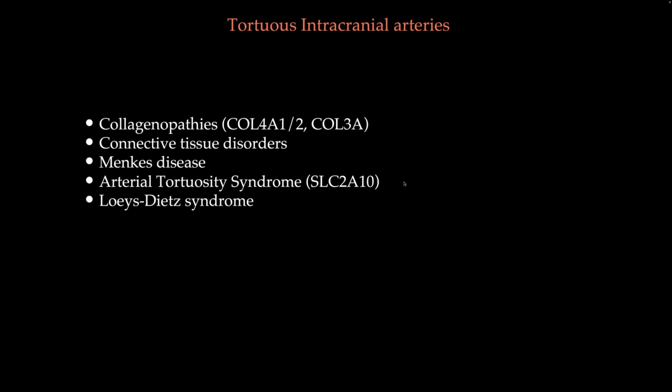So we could not come to a definite diagnosis based on the imaging findings. Tortuous intracranial arteries, the differentials one would think of are collagenopathies, connective tissue disorders. Menkes disease is more central or large vessels rather than the vessels along the convexity. Arterial tortuosity syndromes and Loeys-Dietz syndromes are differentials.